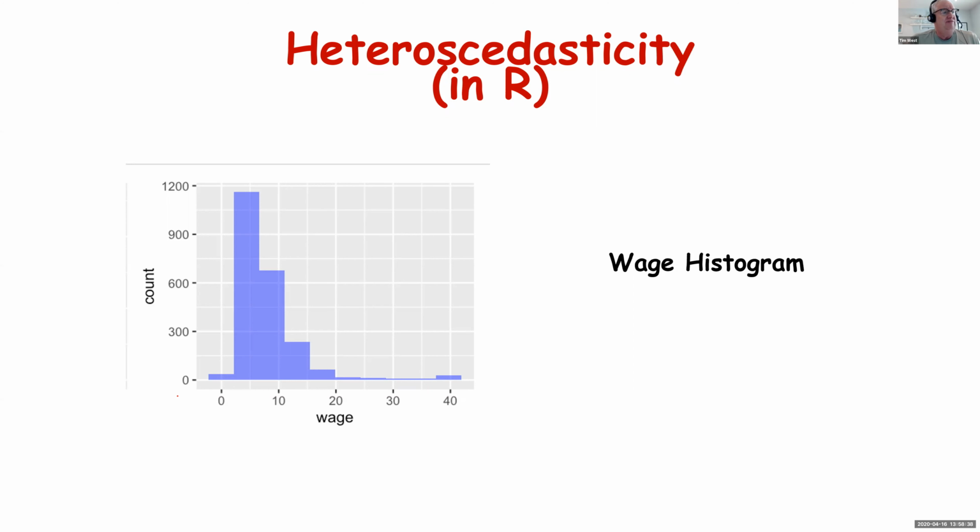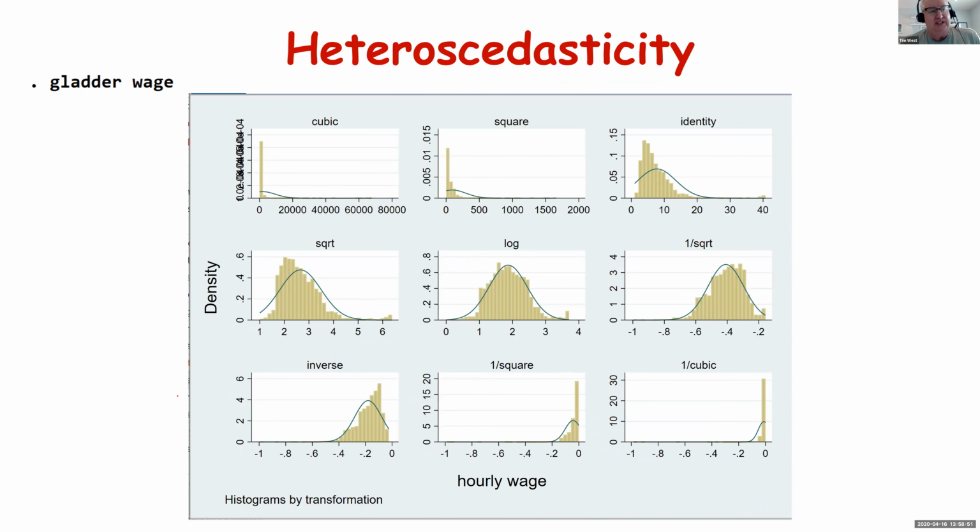Now, once you do find that you've got some problems, the question is, what kind of transformation do you want to make in your variables? Both of these softwares can do the same thing. They can give you suggestions. The command in Stata is the ladder command. It's built off of the actual ladder command, so it's a little something different. But they give you the distributions associated with different kinds of transformations.